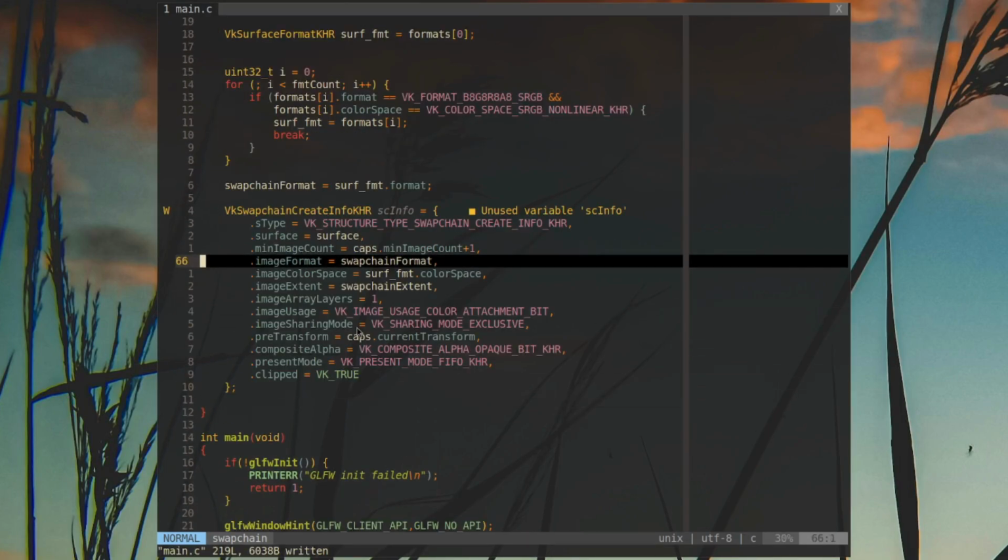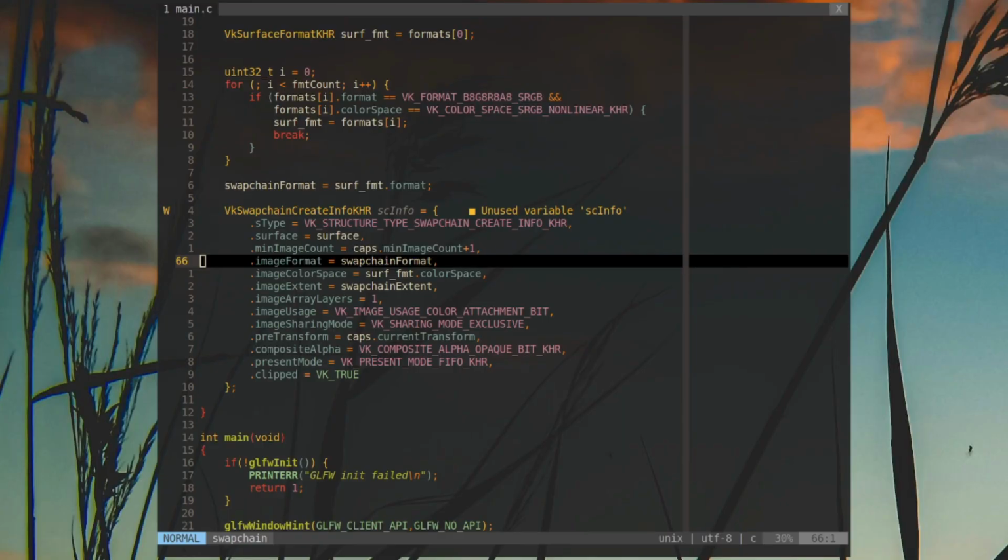Then we're going to create our VkSwapchainCreateInfo structure. And you can see here in the struct that we're using the VK_PRESENT_MODE_FIFO_KHR. So we're going to wait for the monitor's refresh. So we're going to wait for the VSync to prevent screen tearing. We're going to keep the current transformation. That's like if you wanted to rotate the image 90, whatever, how many degrees. We're going to keep the transformation that it currently has.